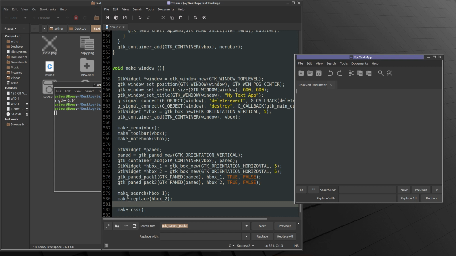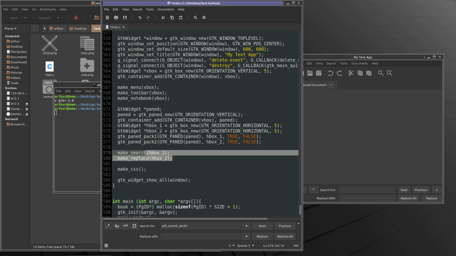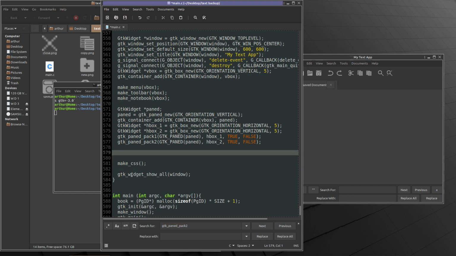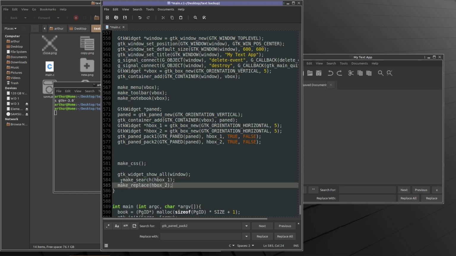So after we make the call to show all, then we're going to hide the HBox. So what that's going to do is it's going to make the program start up without showing these two bars.